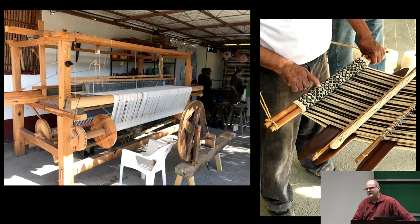So we started visiting a Zapotec weaver. He's been around for a long time. Traditionally women weave on a backstrap loom, but here he learned from women. He's one of the last people in this community outside of Mitla to use a backstrap loom, and it was a man, so that was pretty interesting. He also had several massive looms as well, more traditional Spanish style looms.